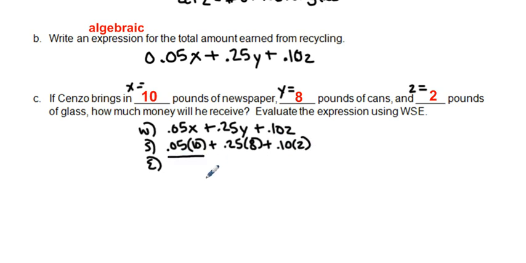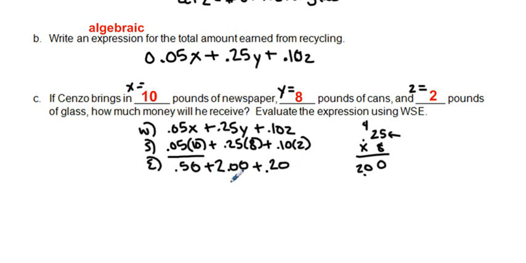So now in my evaluation work, if I had 10 nickels, I know I'm going to have 50 cents. 25 times 8, I can do some side work for that, or you can think of how much money you would have with 8 quarters. 5 times 8, 40, 16, 20. Don't forget 2 jumps over here. 1, 2. $2 I get. And if I have 2 dimes, I know I'm going to have 20 cents. 50 cents plus $2 plus 20 cents gives me a total of $2.70.